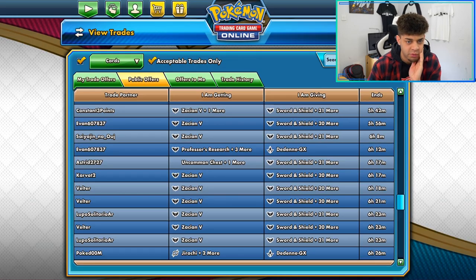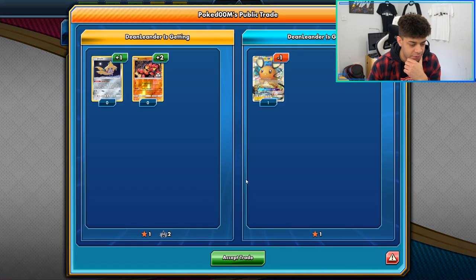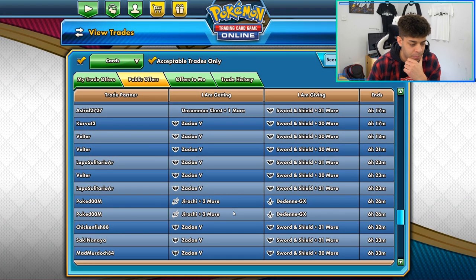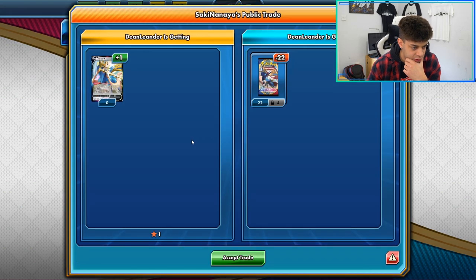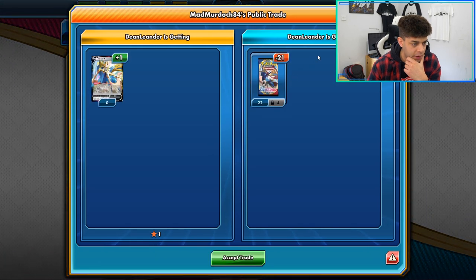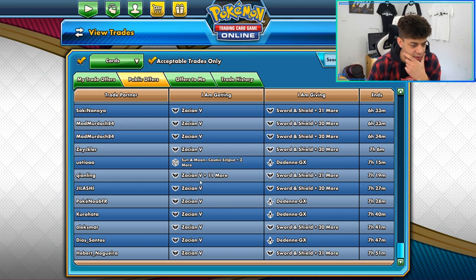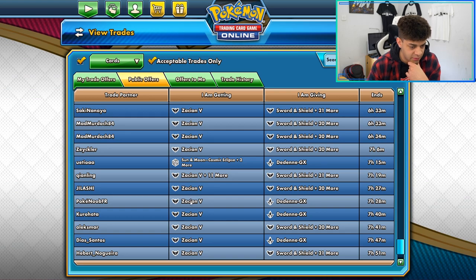Because we might find someone that only wants 20 packs for it, and then we can start saving up to get a Jirachi or something. So see here, someone wants to give a Jirachi for a Dedenne, which I don't know if that's worth it. I'm not too sure about that one. It seems like the Dedennes are very, very rare. All right. Okay, 21 packs again. It's annoying that it doesn't say the version on the outside, so you have to click in all of them, which is a bit annoying, but it is what it is.